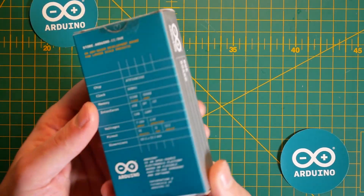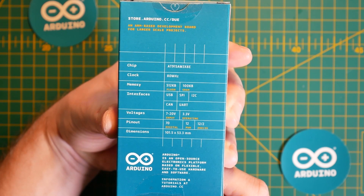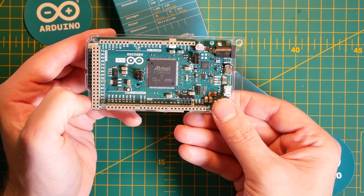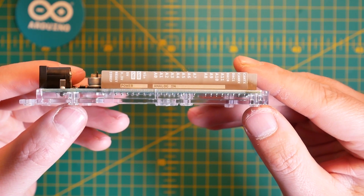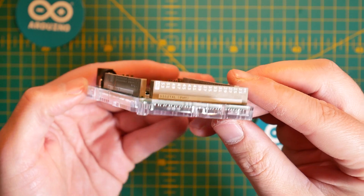Moving to the next board, this is Arduino Due. I actually never had this board in my hands, but if you are constrained by Arduino Uno and you need more pins to drive an array of sensors, displays, or what not, then this board is probably what you're looking for. Apart from 54 pins, of which 12 provide PWM output and 12 analog input pins, you also get 2 analog output pins with the DAC on board and a clock speed of 84 MHz. Just bear in mind that this is based on Atmel SAM3X8E, which means it has 3.3V logic, unlike most Arduino devices which have 5V logic. So if you're looking to add more sensors and peripherals to it, bear that in mind. The board joins Black Friday sales with a price of €29.75.